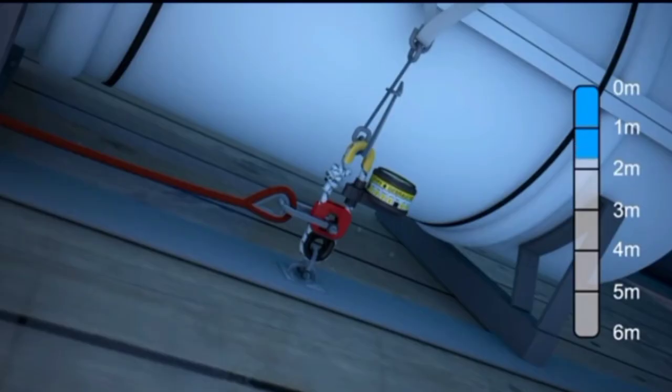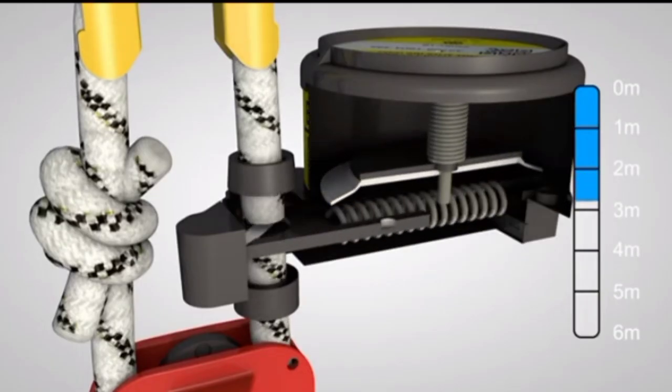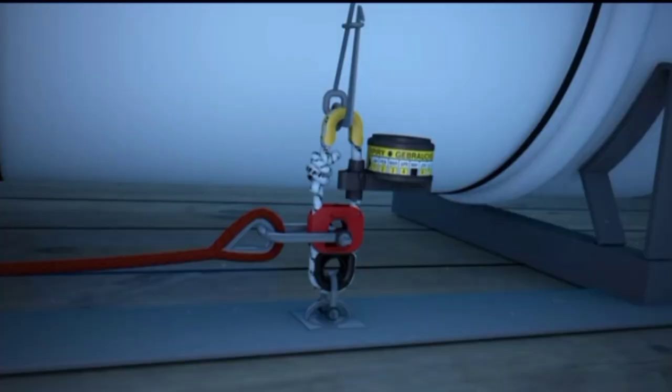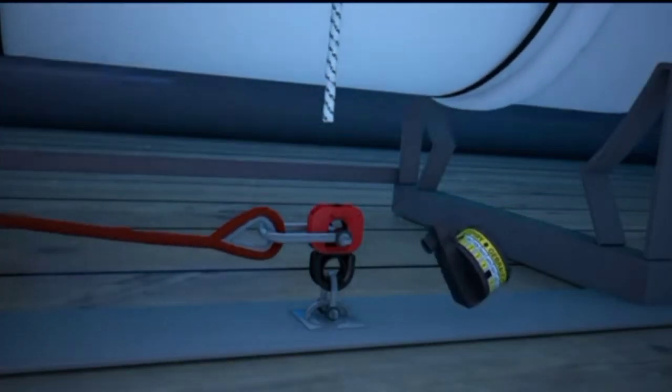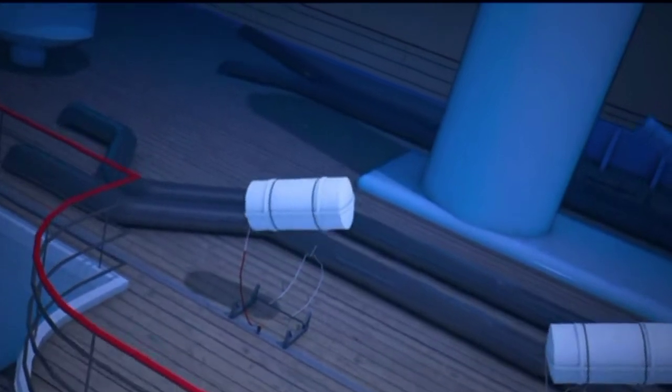Below the surface, water pressure acts on a membrane in the H20, releasing a spring-loaded blade that instantly cuts through the strong rope. The raft can now float free of its cradle.